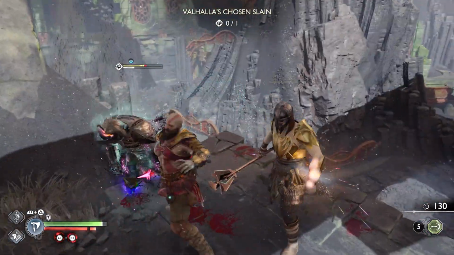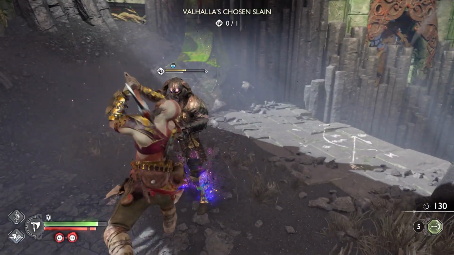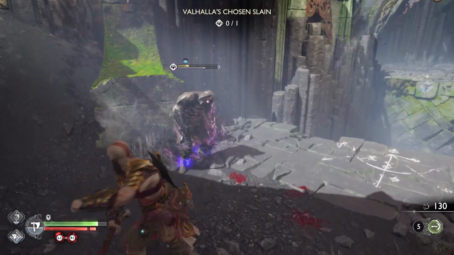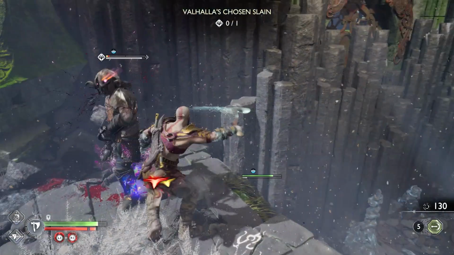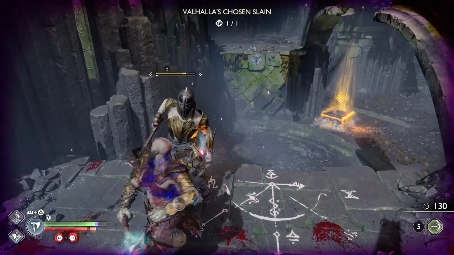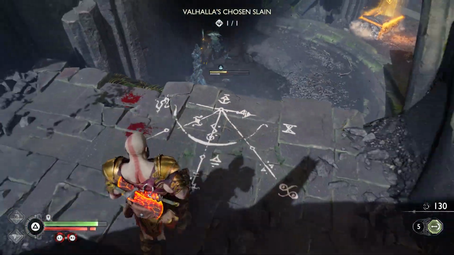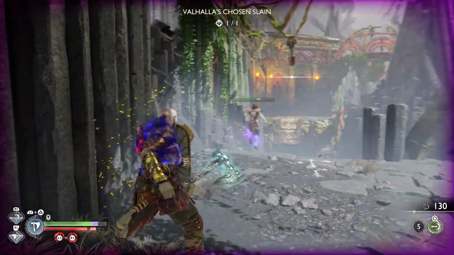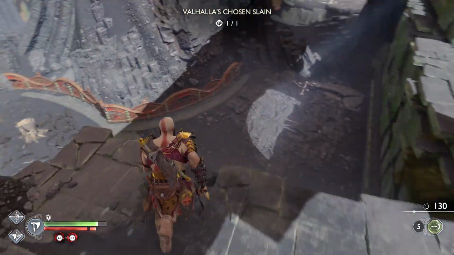strike. Yeah, there you go. Whoop. All right, we got the chosen. Finish them. Whoop. Whoop. Where are you going? There. Up. Oh, can't go down. Just jump down.